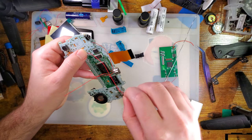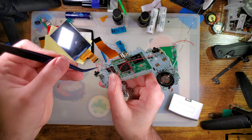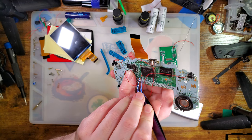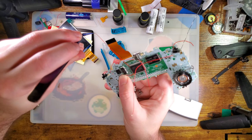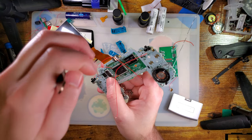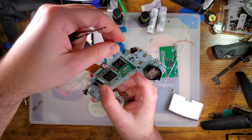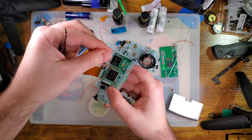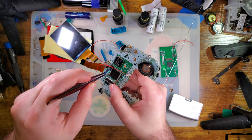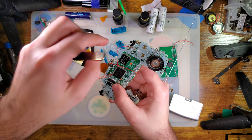I am going to do a little bit of cable management to try and make this a little bit neater. And that is going to involve feeding the select wire underneath the CPU legs, just to try and wrangle this thing a little bit. Gonna be doing the same thing for this bad boy, though it would be a little bit easier to route it up and around. So that's what I'm gonna do. And then through the top, just like that.